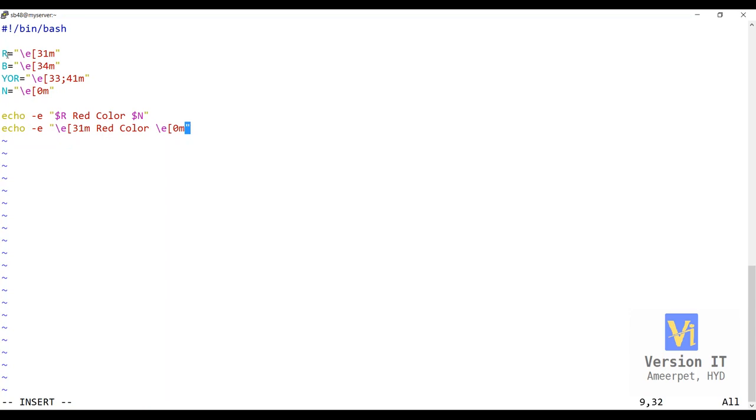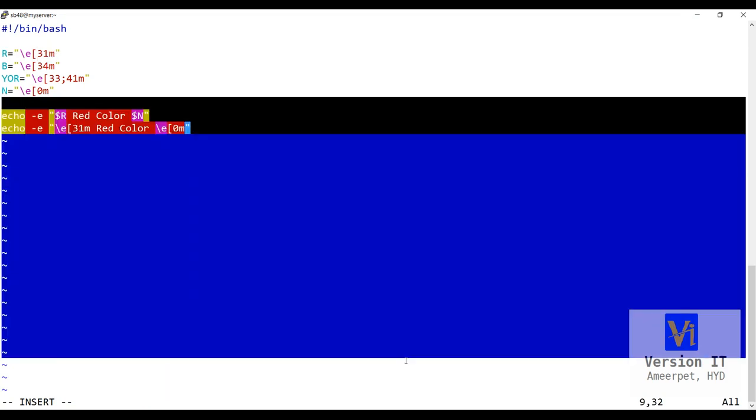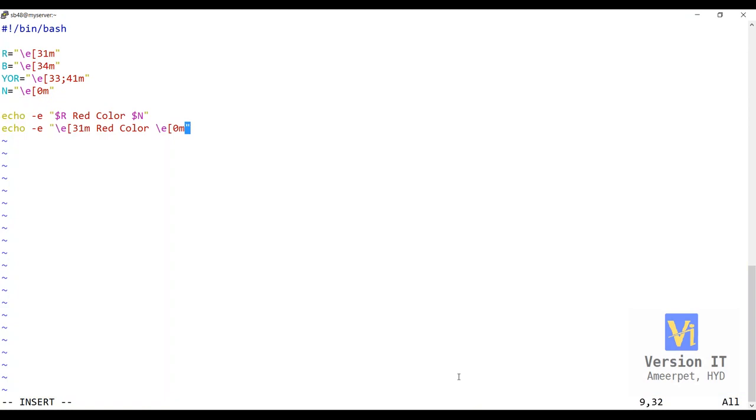And if you want to change the red color, the R variable, R stands for red anyhow, you change it at one location, and it is going to change across the script wherever you have that particular value. Instead of changing on each and every line, variables make sense, right? It helps you in replacing generic values. If you are using a single piece of data across the script, which can be a word or whatever, it doesn't matter, instead of changing the complete script, you define a variable and use it across the script. Whenever you want to change, you just change the variable and you're done.